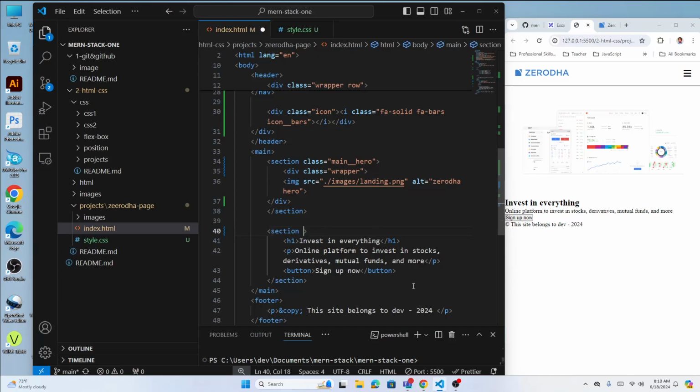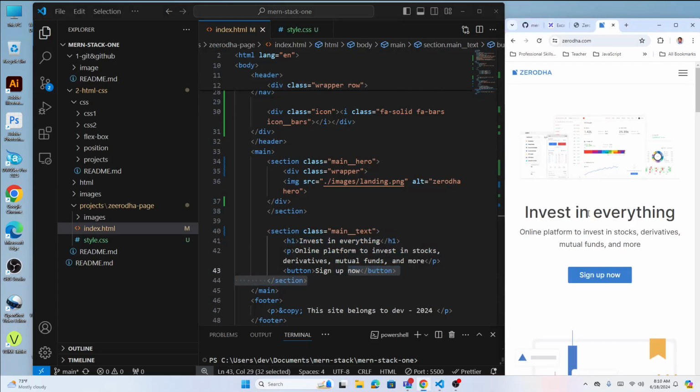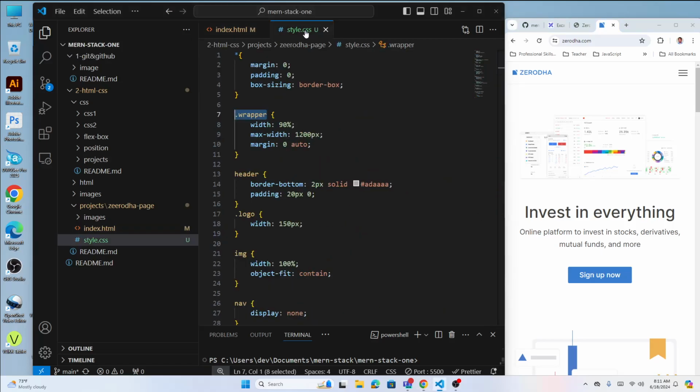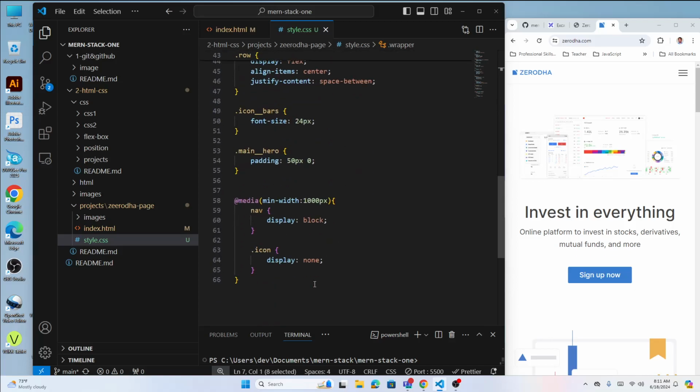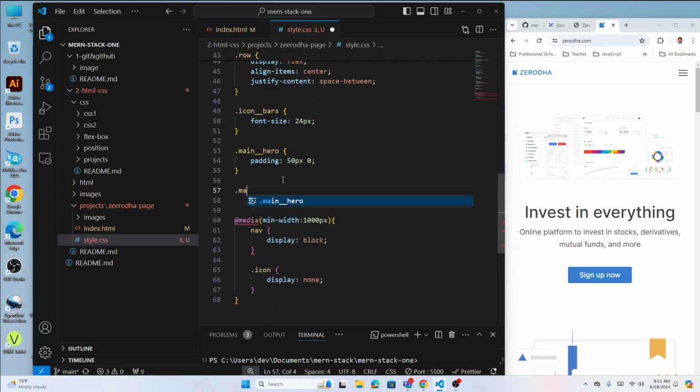Now let's work on this. Class name, main underscore text, right? So we have heading 1, paragraph, and button. So if I look at here, it looks something like this. They all are in the center. So dot main underscore text.